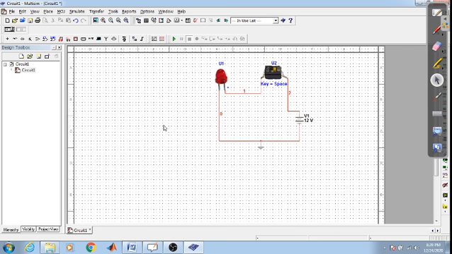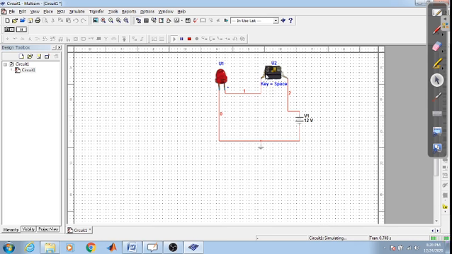Now to run this circuit, we need to click on this green button. When you click on this, it starts running. So now the circuit is running. If you observe here, the switch is in the closed position.